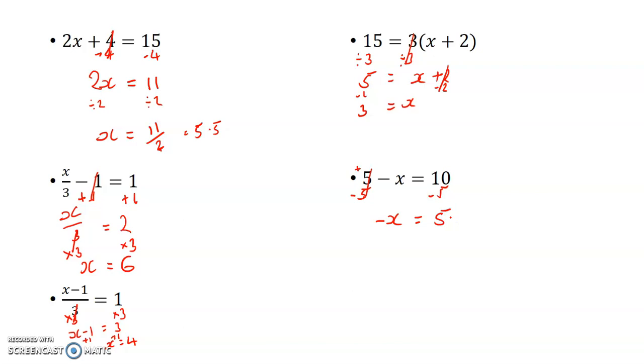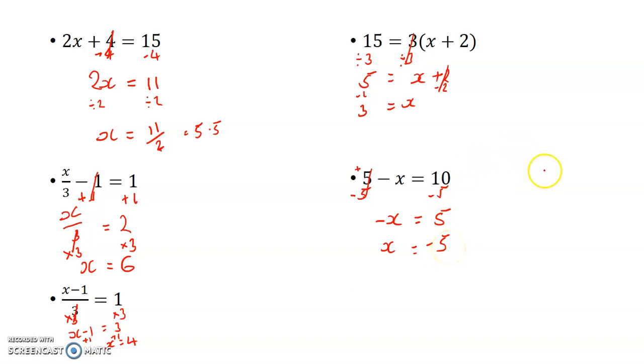To get rid of that negative, it's times by negative 1, so we can divide by negative 1, or you can just know we need to change that sign, so it changes from a negative to a positive, and this one has to change as well, so if it wasn't positive, it's going to change to a negative. But again, you could times by negative 1. If you do 5 times negative 1, you'll also have negative 5.